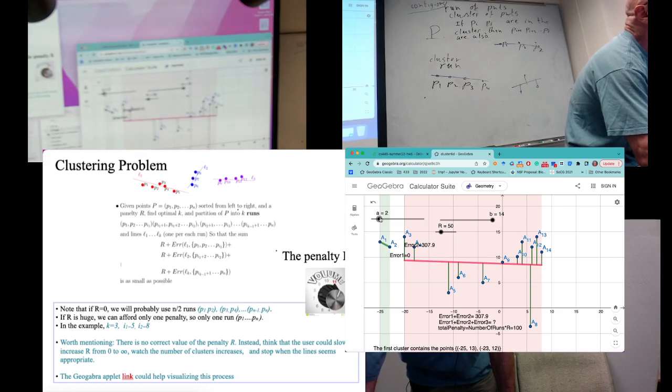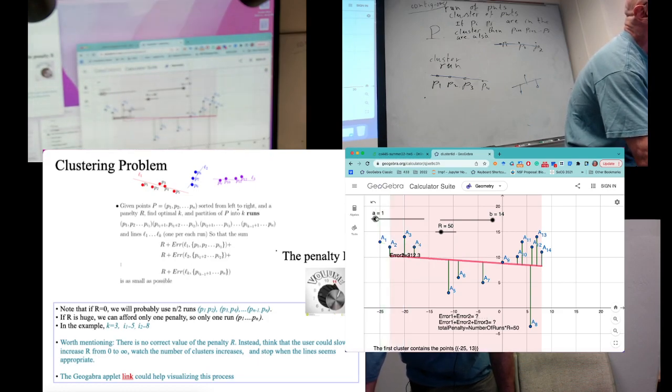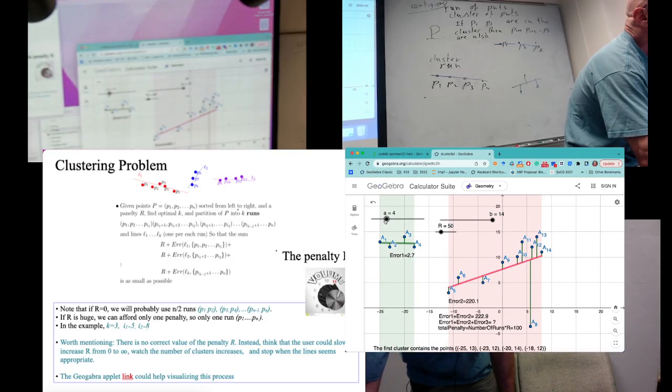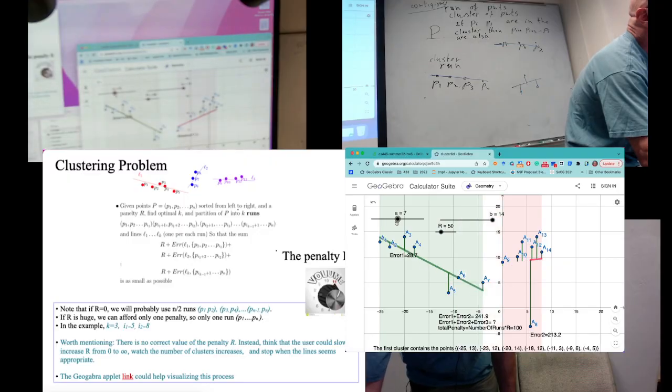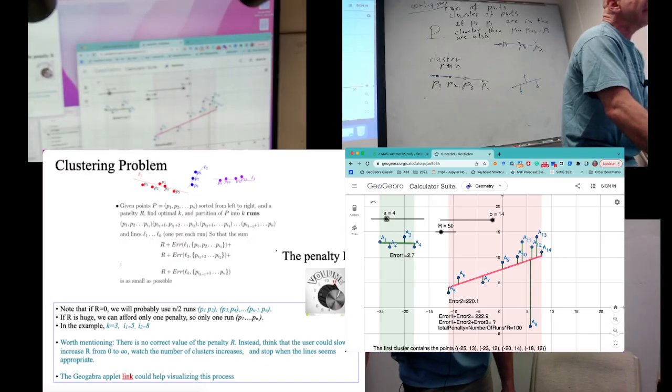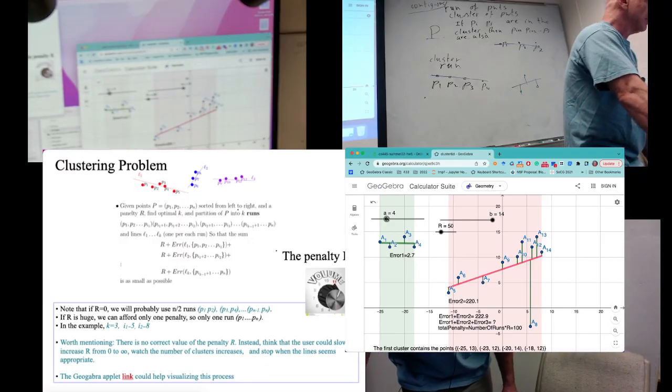309, and if I don't want to partition into two clusters at all, that is, the first cluster is empty, then I'm at 3170. So probably 220 was the best I could get if I only use two clusters. I had a way to get to 220, I think. No? If not, then 222. Yeah. That will be the best clustering with only two clusters.